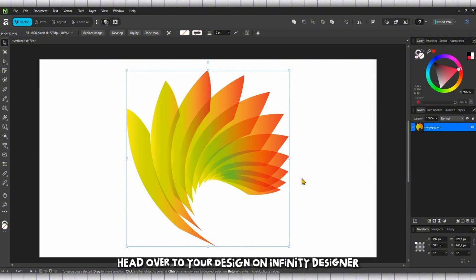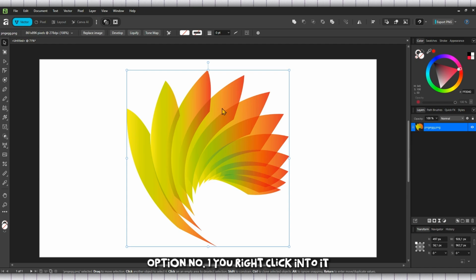Head over to your design on Affinity Designer and place an object, like a shape for example. Make sure the object is visible and easy to select on your canvas before continuing. There are three ways how you can flip objects horizontally and vertically. Each method creates a similar result, but you may find one option faster depending on your workflow.